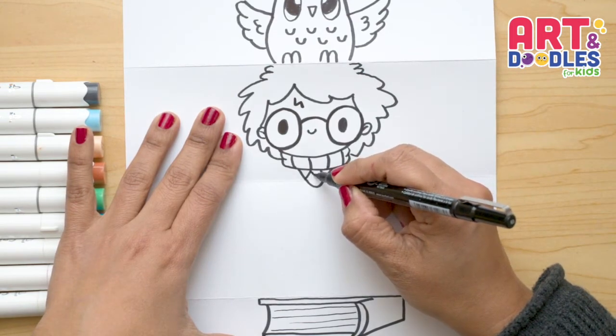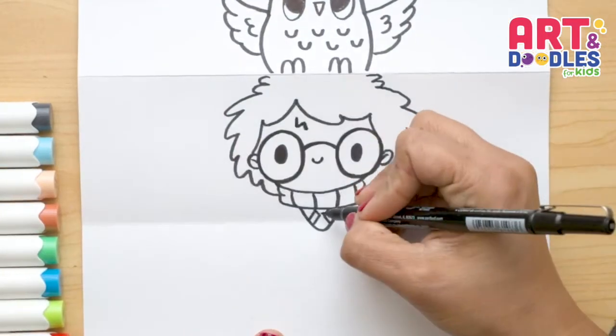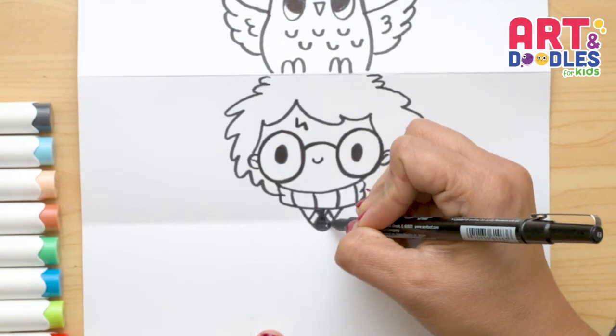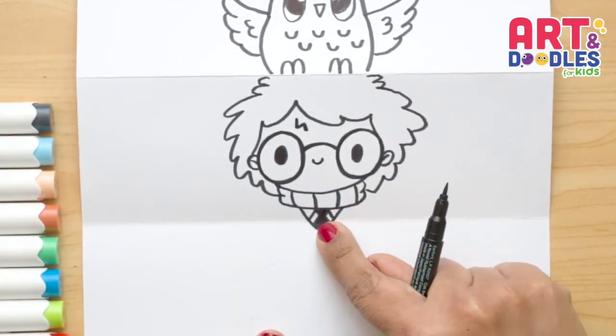The first one goes down, and 1 and 2. And we're gonna fill with black the inside of these 2 triangles that we did together. And it should be a white space in the sides.